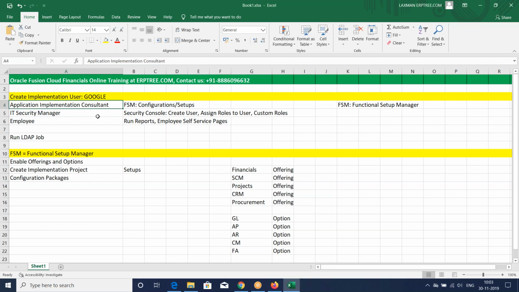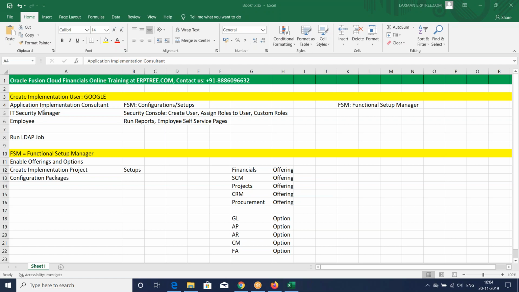Like the application implementation consultant, we have AP specific roles. Within the role, we can see what privileges we have, and if you want to give any additional setup privileges to that user, you can facilitate that. We will see all those things. We will be working on custom roles and many standard roles also, where those roles will allow the business users to record transactions. In this process, we'll come to know all those points.